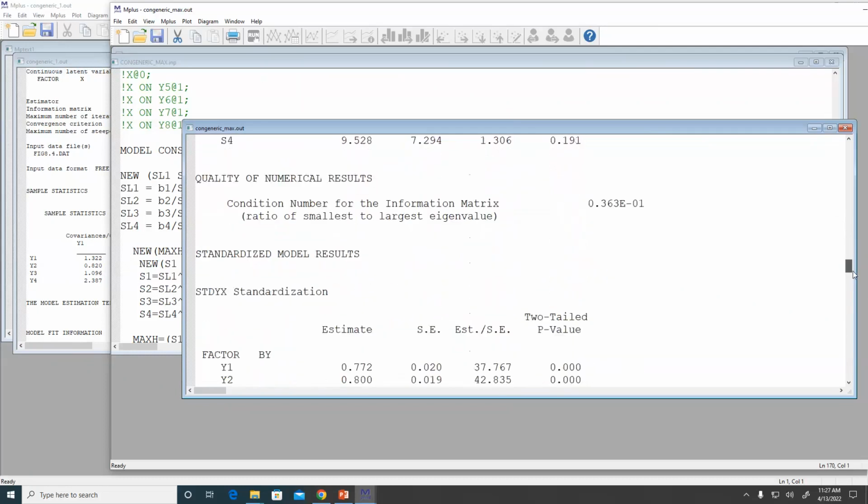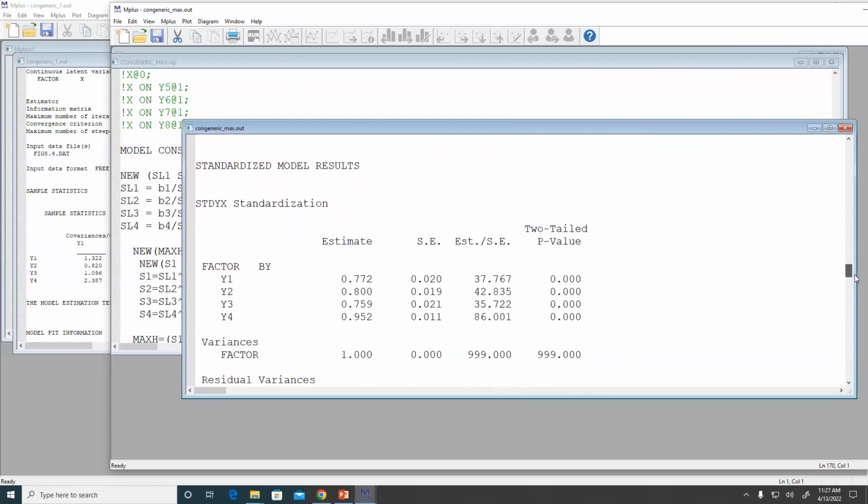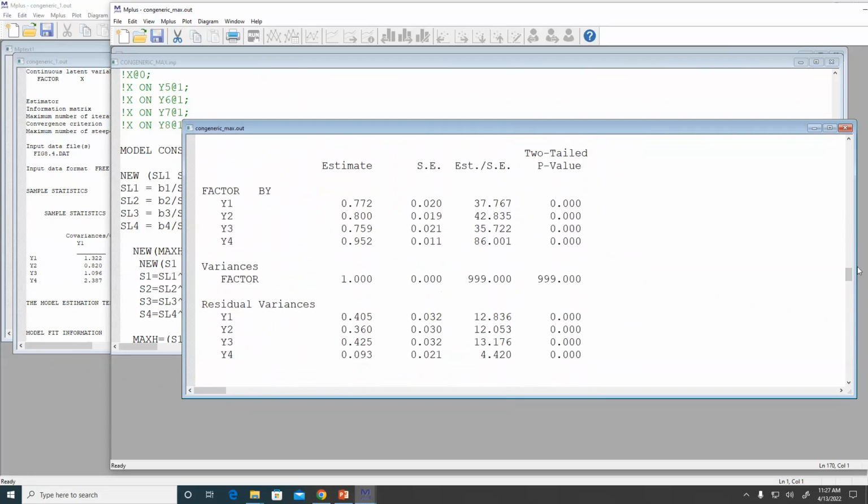So let's go down here. Okay, they're within 1,000th of a decimal place, which, again, we only have things to 3 decimal places here, so they're not going to be spot on, but they are super duper close, right? If I had more exact estimates of the variance and more exact estimates of the loading, I could get them to be spot on. But remember, Mplus is using things to umpteen decimal places, and we only really have 3 at our disposal.